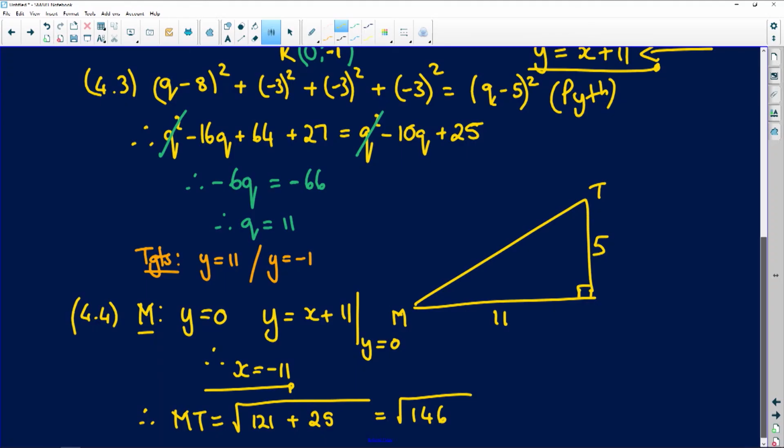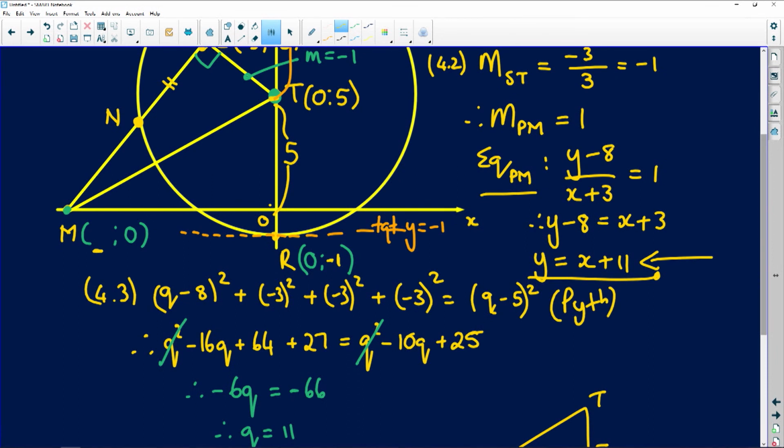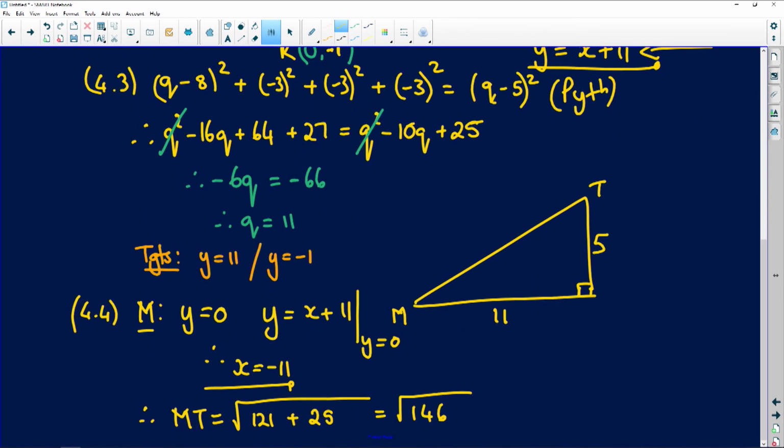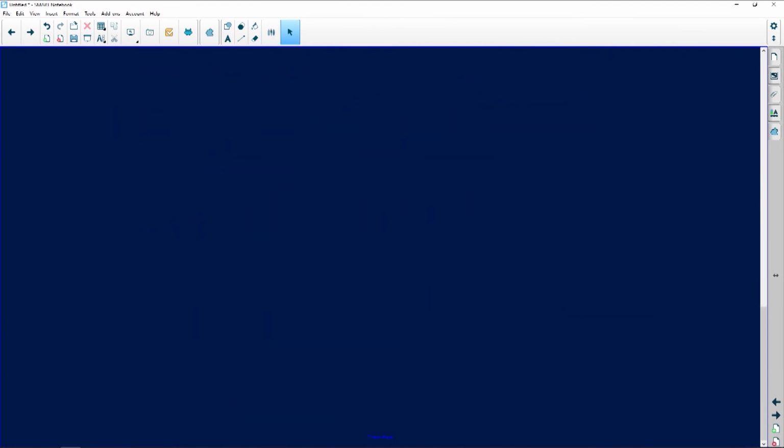Okay, the last part for 5 marks. Now this is the second question with subsection with 5 marks. Number 2, remember I said to you here, was also for 5 marks. So they're asking us in the last question, let me just make space for us here to do 4.5 in. 4.5, and again, I'm way too much to the one side here. There we go. 4.5 is as follows.